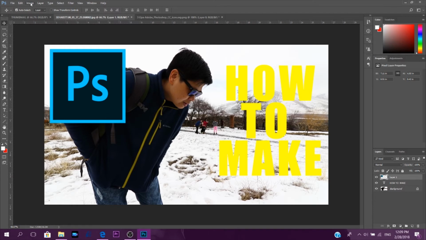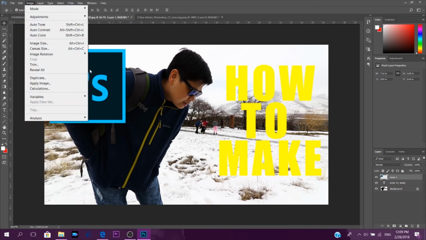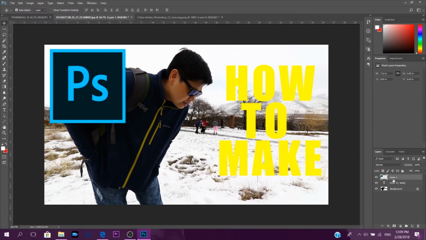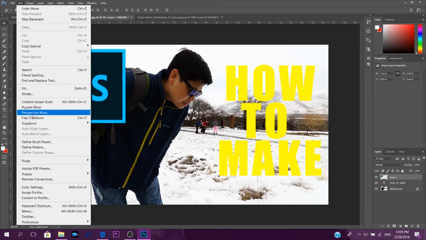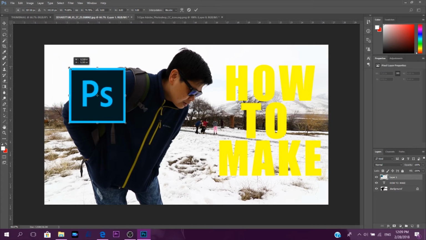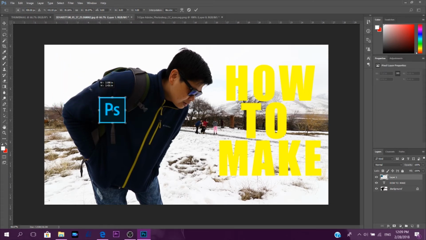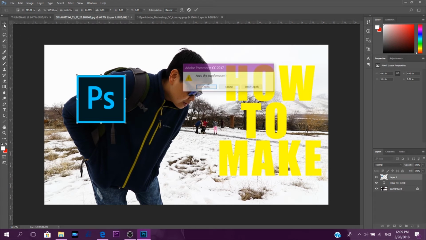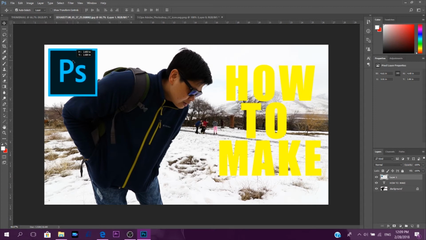And then I can adjust it: if this is the layer, I can adjust it by pressing Edit, then Free Transform, then just hold the Shift key, then hold the corner button if you want to adjust the size of this, like this. Okay, so maybe this one is enough. Then just click the Move Tool, apply. Okay, so you can move it here.